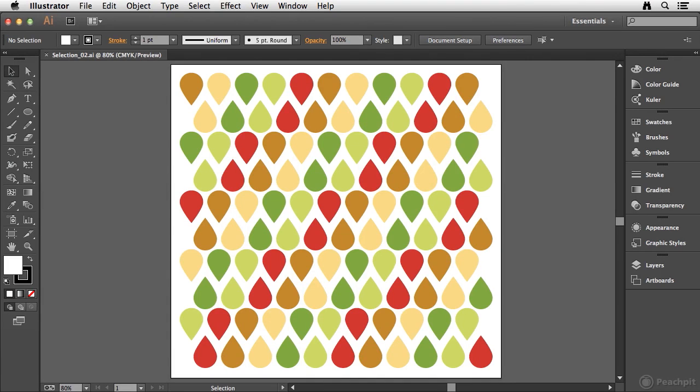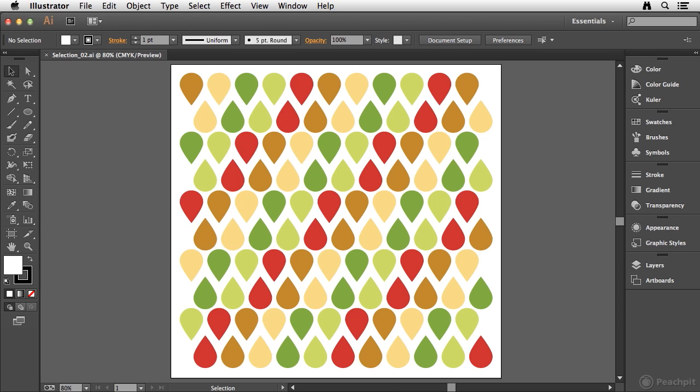The basic selection tools will get the job done most of the time, but for more advanced selection requirements, you need to look beyond those tools to more advanced selection techniques. There are a couple of tools and a couple of menu commands that can make complex selections easier than ever.